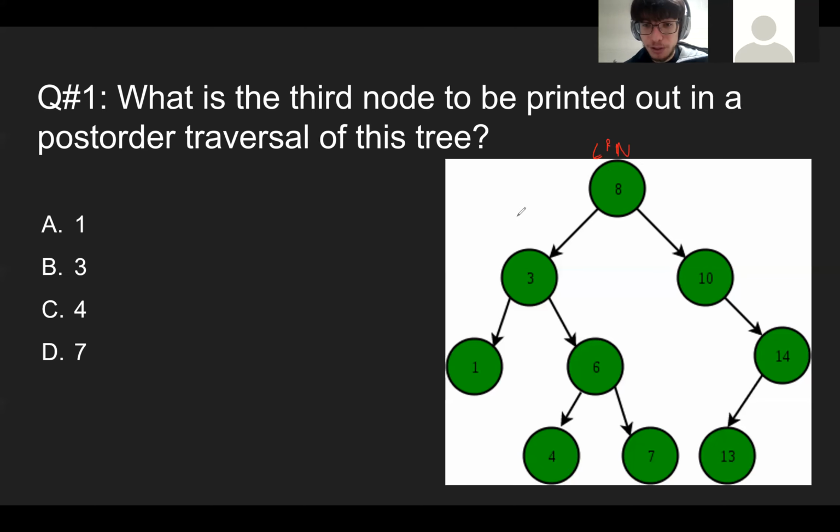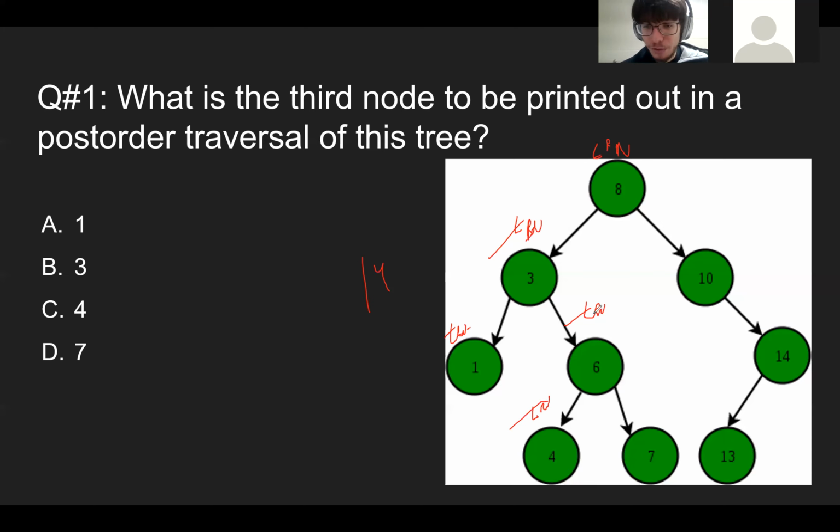So we go to the left subtree. Left, right, node. Here the first one we're going to visit is 1. Try left, try right, and try node. We go up to the 3, try the right subtree. Here we go left, right, node. Let's try the left one. Here we also do left, right, node. Can't go left, can't go right, so we get the node 4.